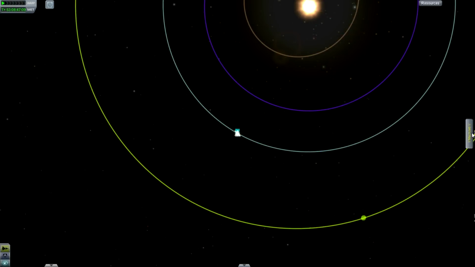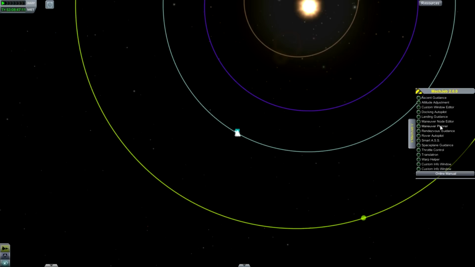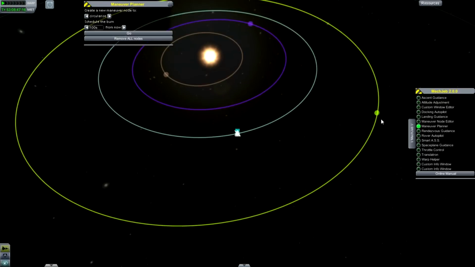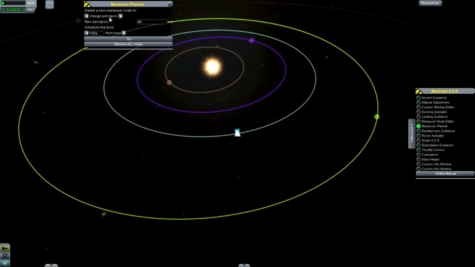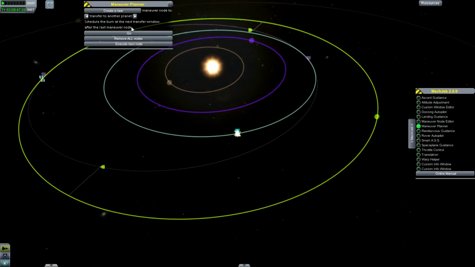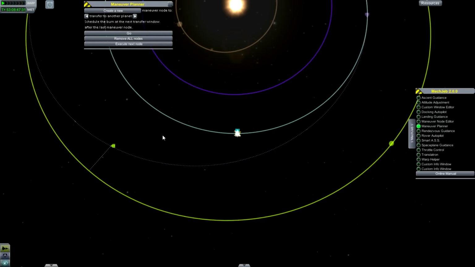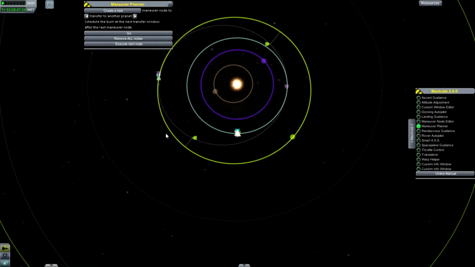Okay, so obviously in the case of Mechanical Jeb 2, it actually has this maneuver node planner, and you can set your target for Duna, go along to the transfer, match planes, transfer to another planet and click go, and it will generate a maneuver node. However, this one has decided to create a completely different maneuver node from the one I expected.